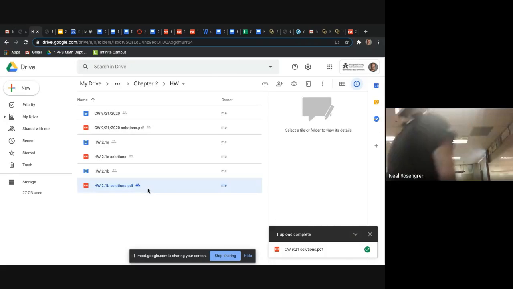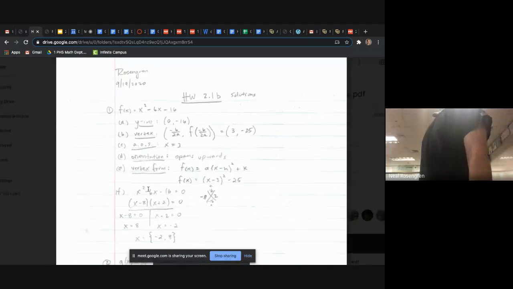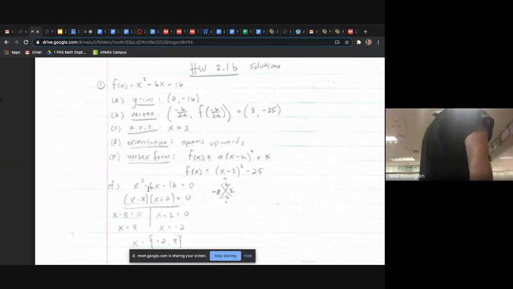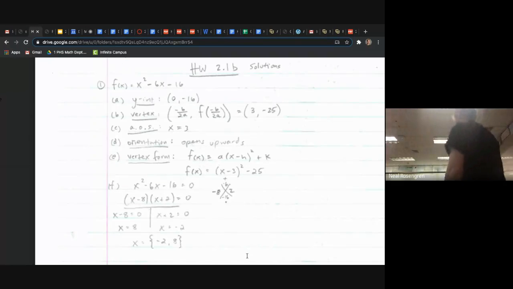Homework 2.1b solutions. There we go. Okay. So real quick, take a look, see how you did. I want to give you a chance to look through this, make sure you get it. I want to be done with 2.1 today for sure, but there's a couple things that came up in this homework, mostly with questions 4 and 5, and then on the classwork that I assigned yesterday that I just want to make sure that we're cool with. And then it'll give you a choice with what you want to do when questions like 4 or 5 come up that just aren't factorable in a way that we would like.